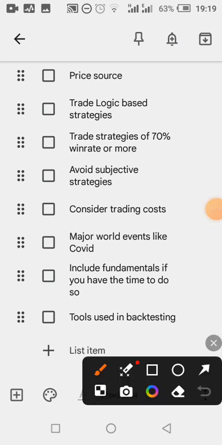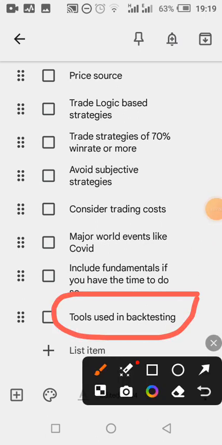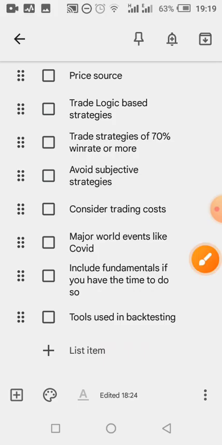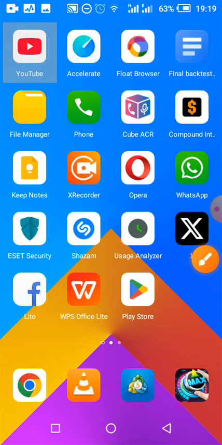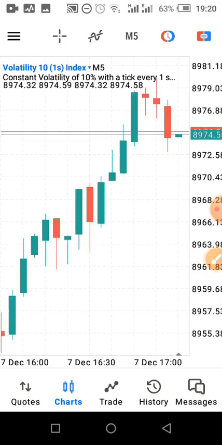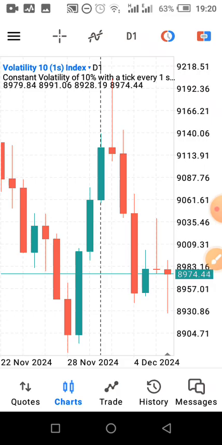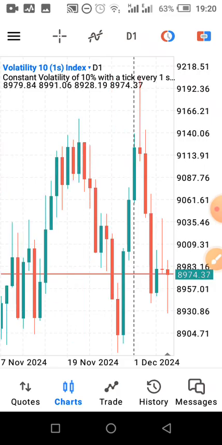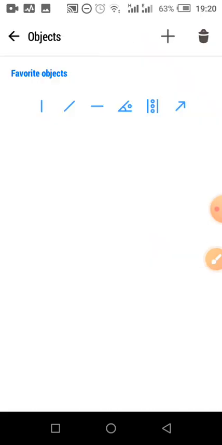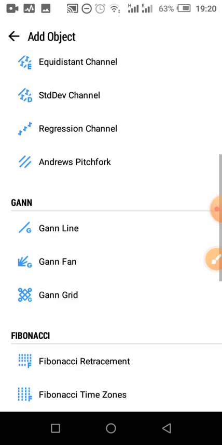Now, for the tools in backtesting, I already showed you these in the beginning of the video, where you can use your crosshair and drag it to see the number of points which your trade would have had in profit or loss, or even using the horizontal lines, or even other tools you can use, even rectangles, where on a higher time frame, if you are maybe on the daily time frame and you are trading within a daily time frame order block, performance could maybe improve for trades on lower time frames within it.